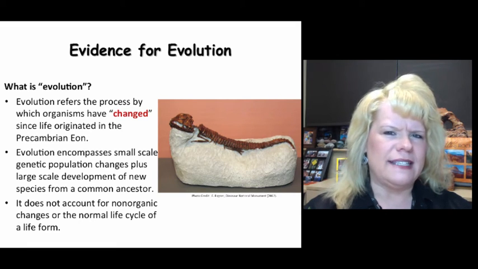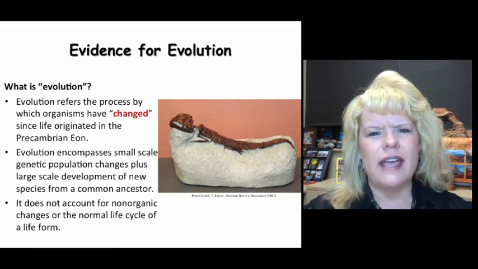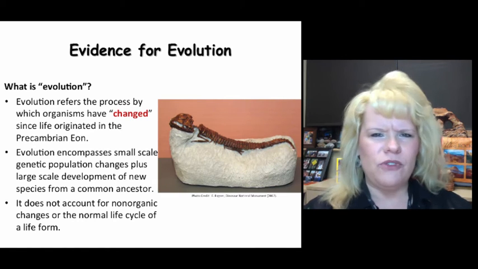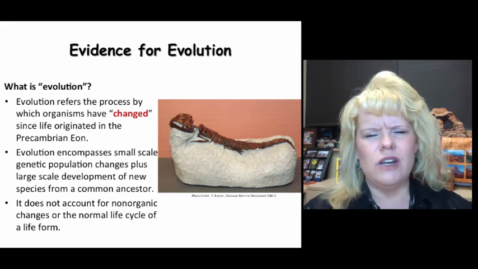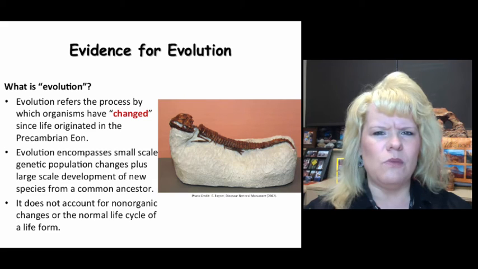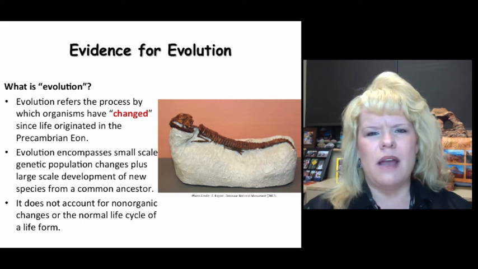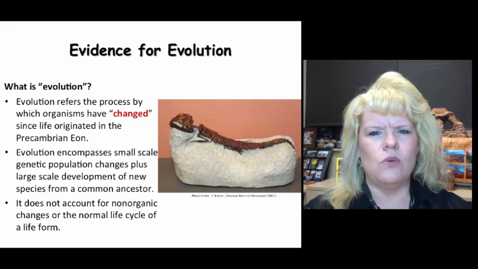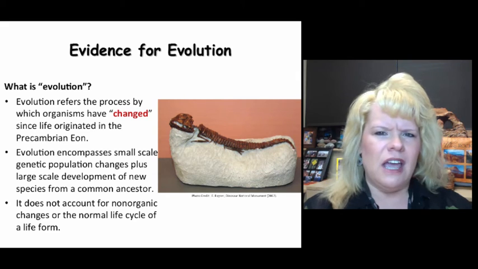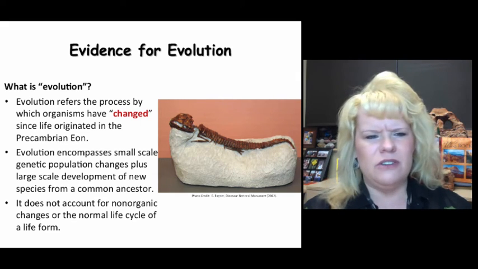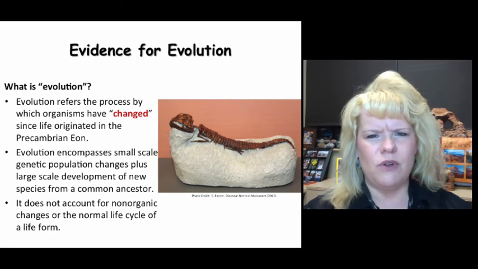Unfortunately, evolution gets a bad rap for its name, probably because people see it as a challenge to their religious beliefs, when quite the contrary, it is just evidence that's out there in the world, both the physical world and, I might add, certainly the biological world. We see the earth change, we see organisms change, and that's all evolution means, is that something's changed through time. And specifically when we're referring to evolution in this context, we're referring to organisms.